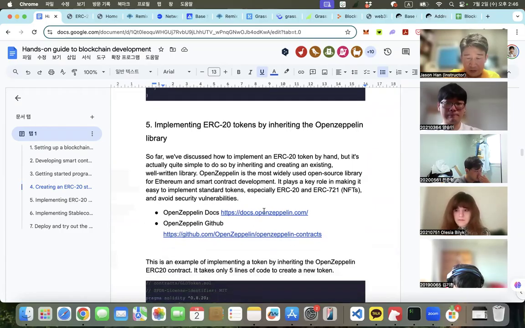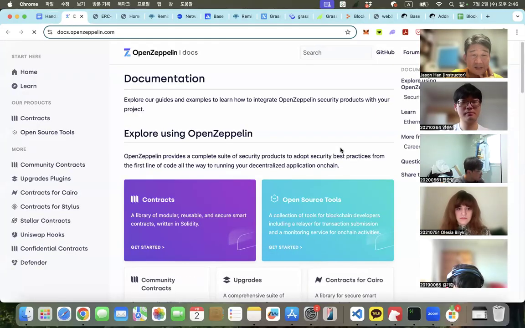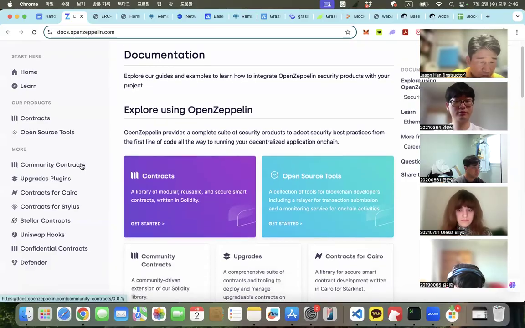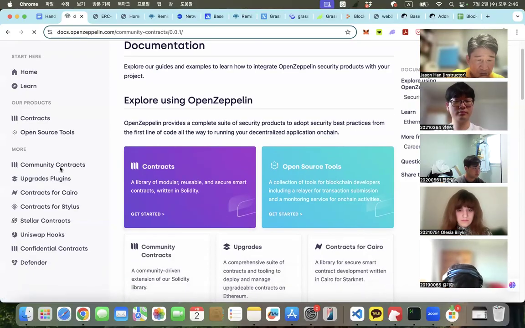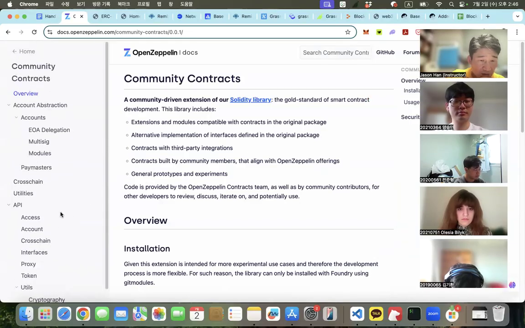So this is the OpenZeppelin site, and you can see many standard smart contracts that they wrote, which many developers already used and already deployed. So they are verified or validated by other users, other developers. You have many different types of contracts.